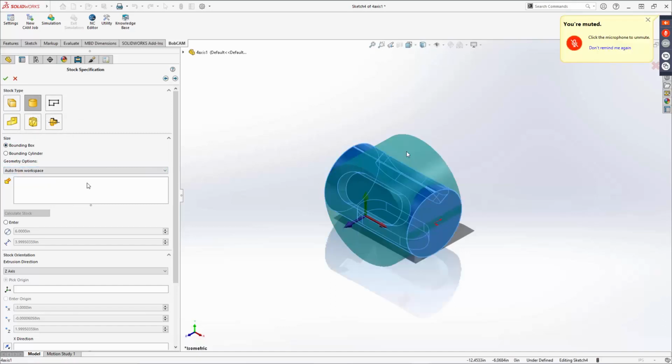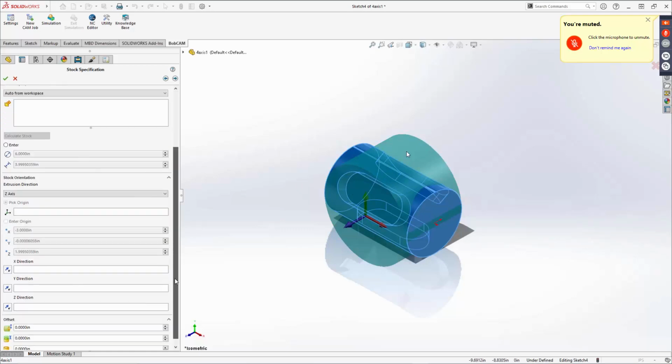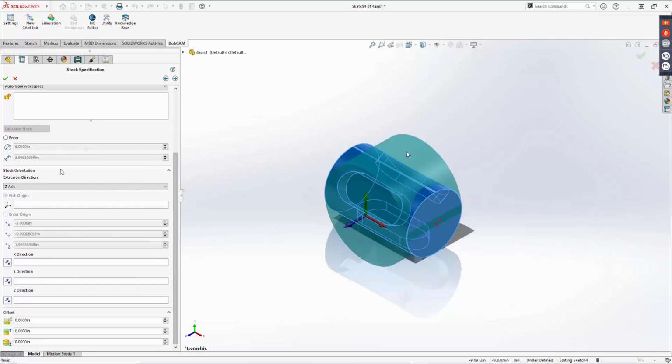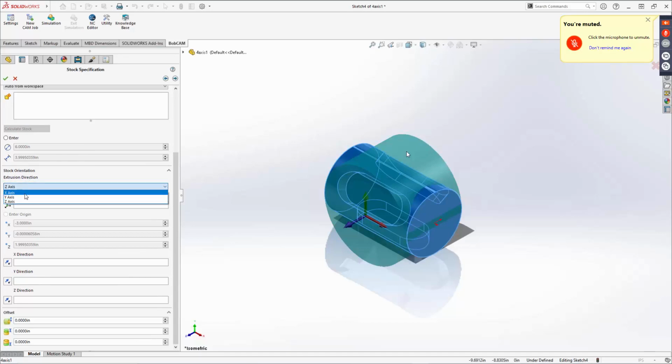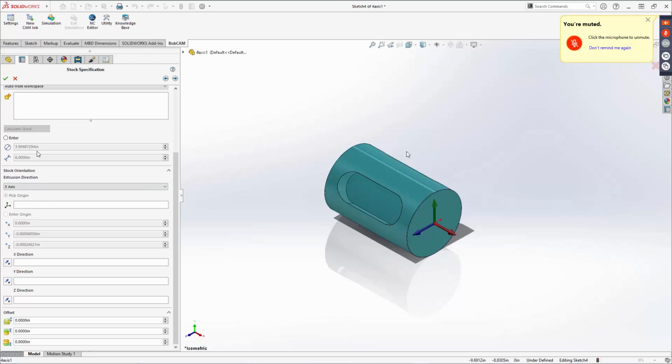So I just left clicked out in the middle of the CAD screen, and you'll notice that the stock is not set up properly. That is because right down here, my extrusion direction, I need to change that to an X. And there it goes. It auto-updated for me. So I should be good with that.